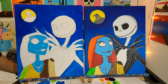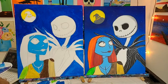What we are going to do next is we're going to add some colors to the hair. I'm using one of my half inch brushes here.